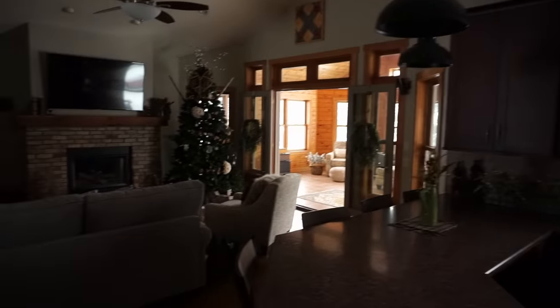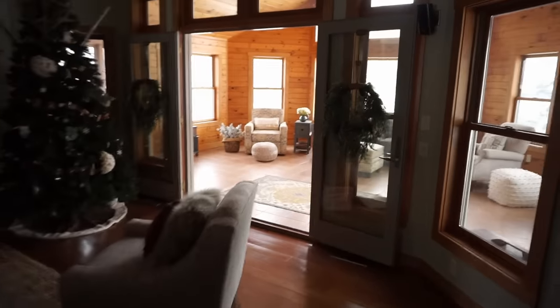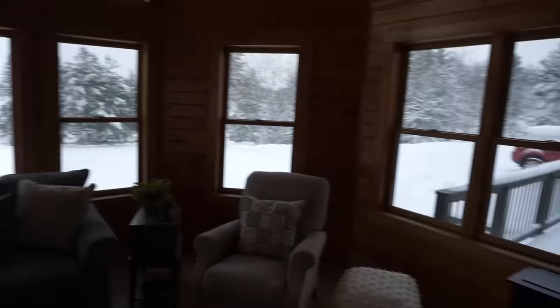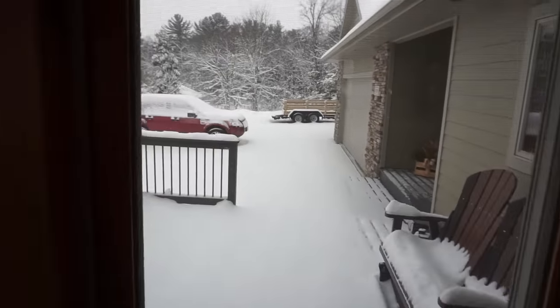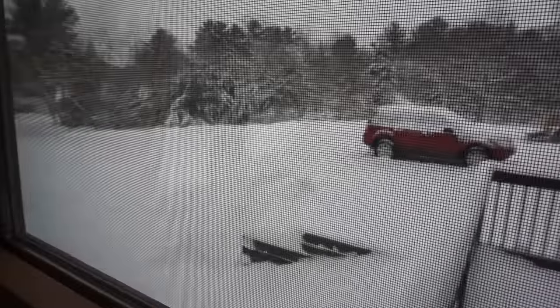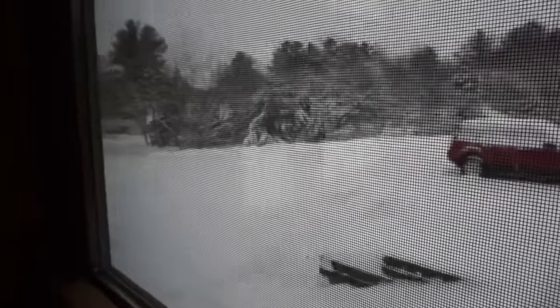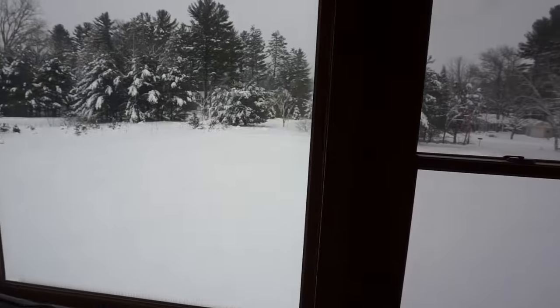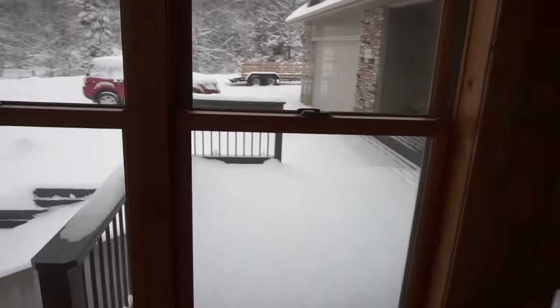All right, it's the next morning. Let's go check out the snow. It's still snowing. Ooh, we got quite a bit. Oh yeah, probably like 8 inches. You can see, I haven't plowed since yesterday, so maybe six to eight inches, probably. I think there's drifting snow too. So, it'll be a good test today with the Polaris Ranger.